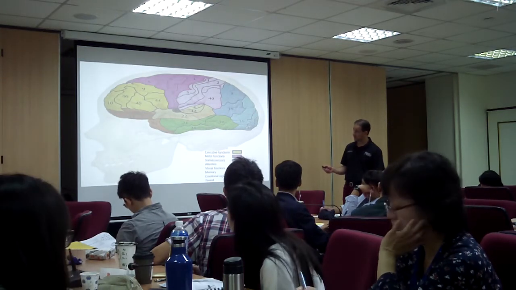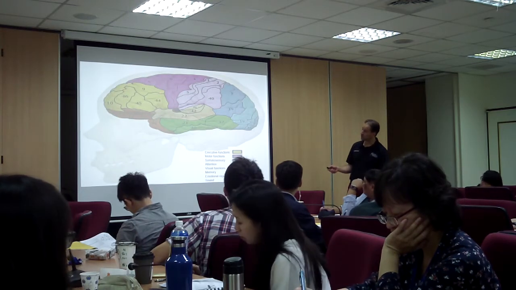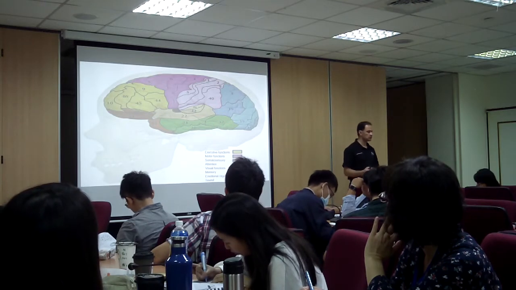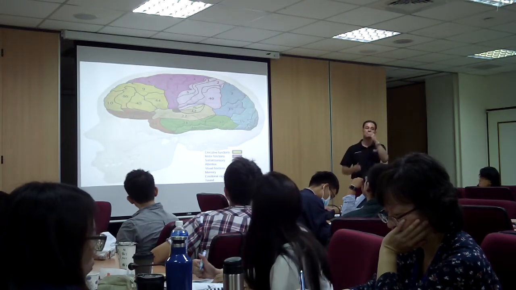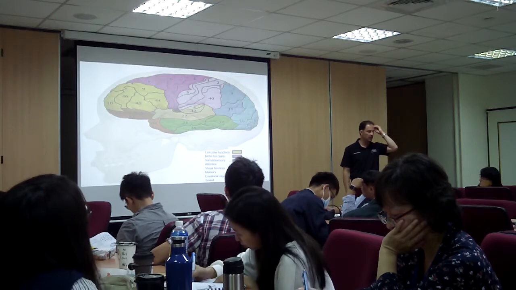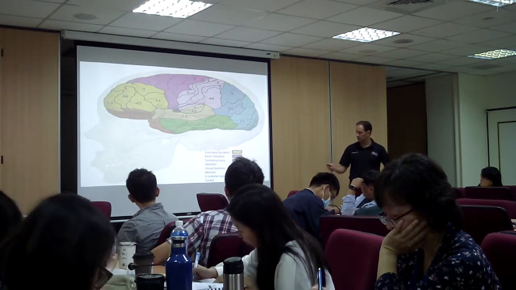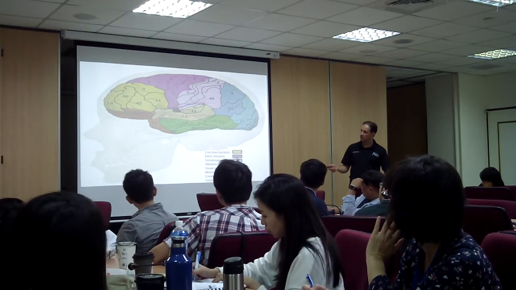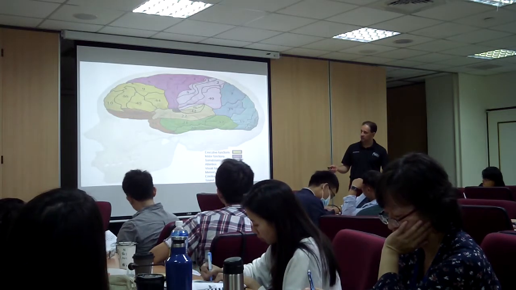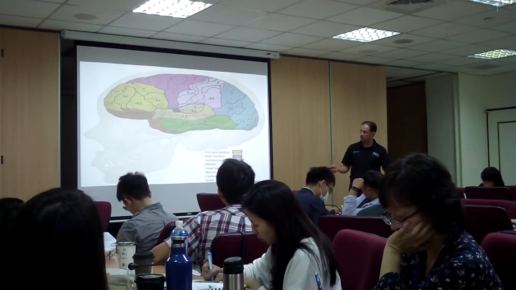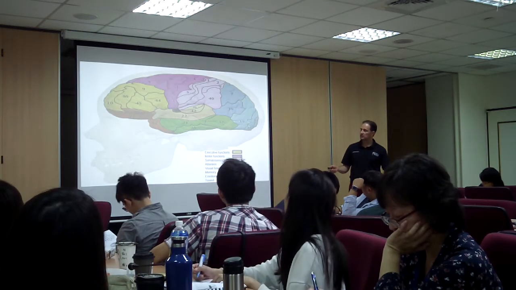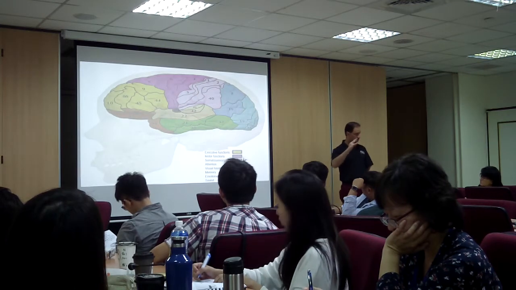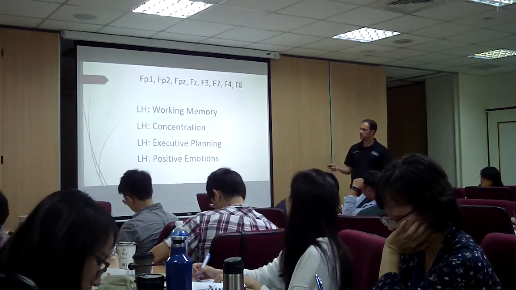So it gives you a good breakdown of what Brodmann areas handle what function, and that's good for you to remember as well. Then you start connecting the dots and saying, oh, okay, this guy has a lot of delta or theta at F7. That means his speech is Brodmann area 10 or 45, which is language. That's going to be compromising the language. And when we look at the EEGs later, this will make more sense. So this is just a touch on.